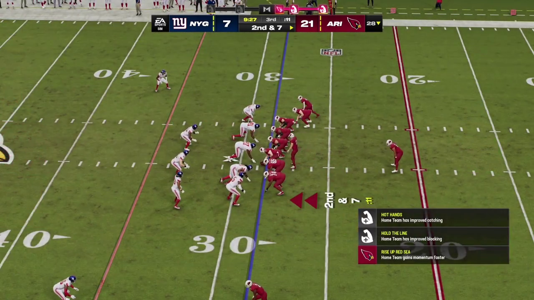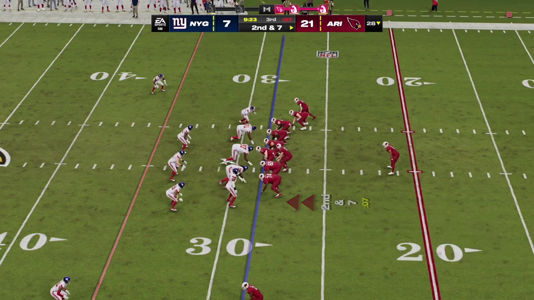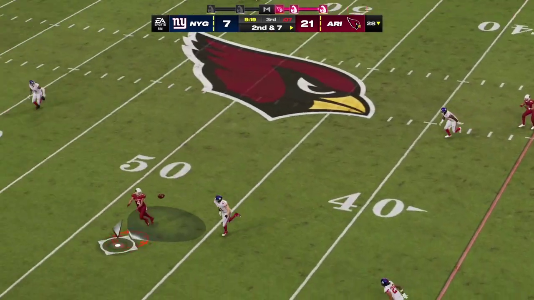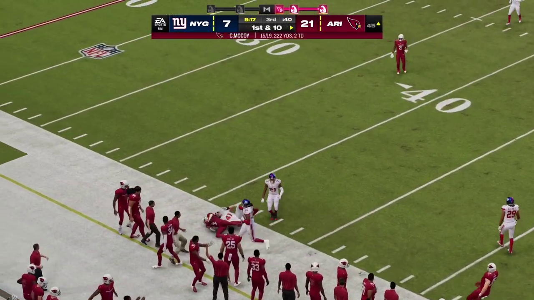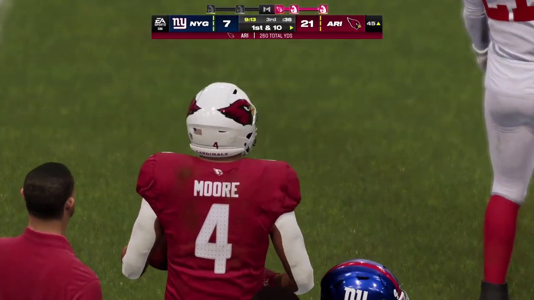Absolutely. NFL coaches, we know they're perfectionists in a lot of ways, but they had to like what they saw in that first half. Off the play fake, McCoy. This will be caught downfield by Moore. 27 yards there, a first down.